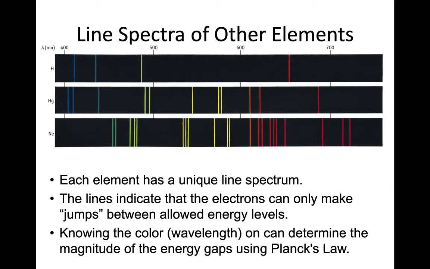how far, how many shells, how big of an energy gap the electrons crossed, influenced how much energy they released as a photon. And as we know, the energy of a photon is related to its wavelength or its frequency. And since it controls the wavelength, it controls the color. The fact that we've got these really distinct lines with just black in between, indicates that electrons can only make certain jumps.